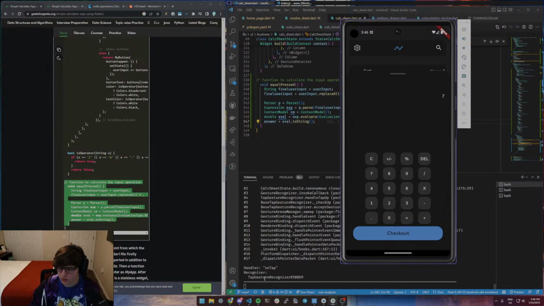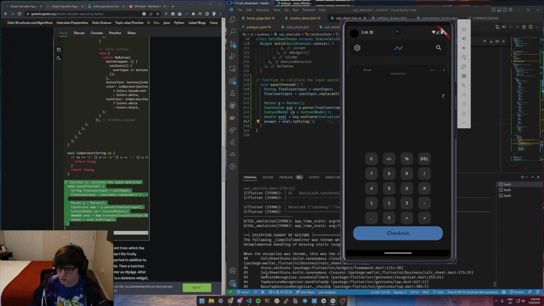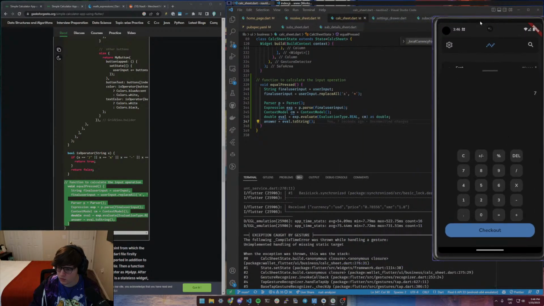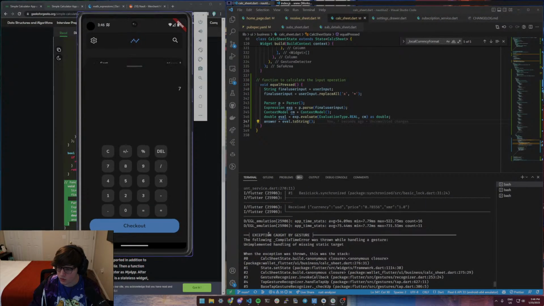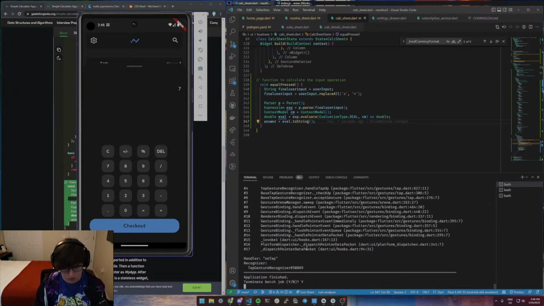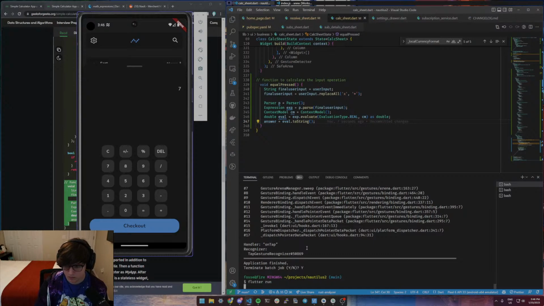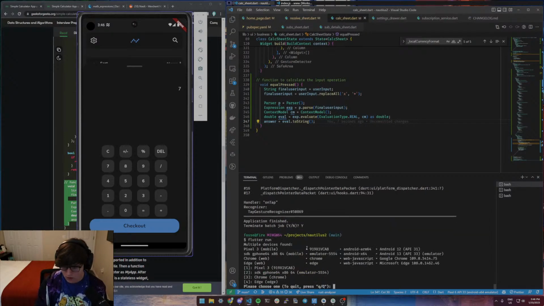Handler on top. Unimplemented handling missing static target. Oh, okay. So one quirk of hot reloading in Dart is if you add a package, in this case the math expressions library, you have to actually rebuild the application for it to take effect.